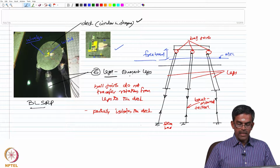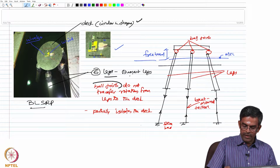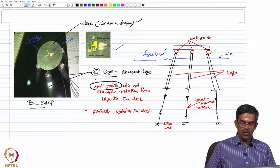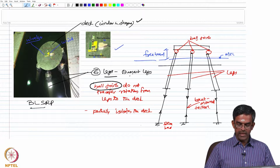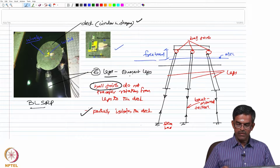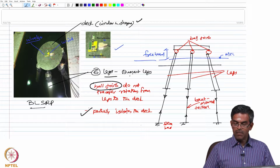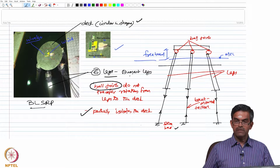The buoyant leg and the deck will be interconnected by a ball joint, one above each buoyant leg. Ball joints do not transfer the rotations from the leg to the deck. Therefore, the deck is partially isolated from the legs, as you see from here, and the buoyant legs are connected to the seabed using taut moored tethers.